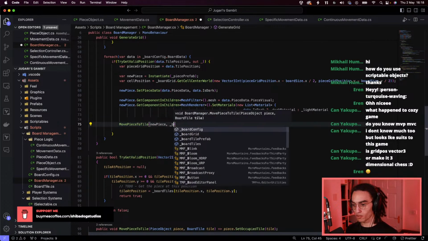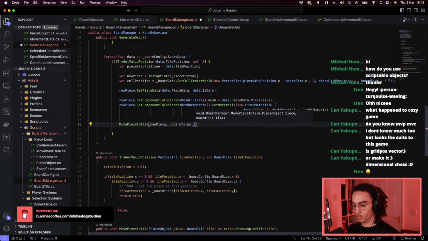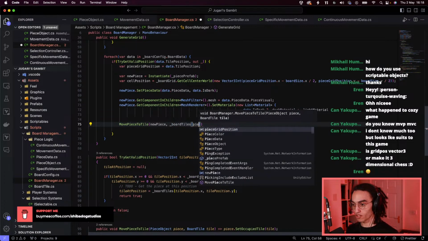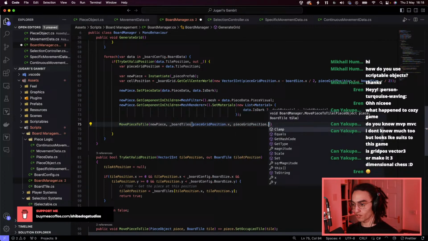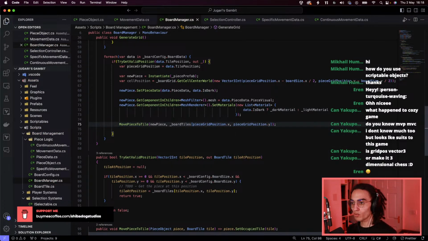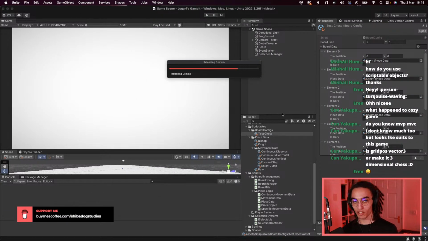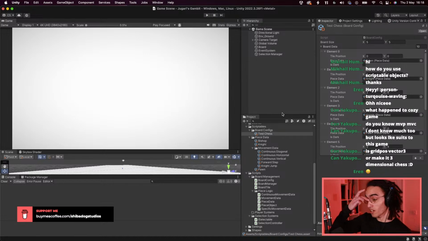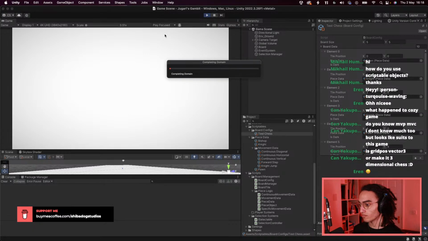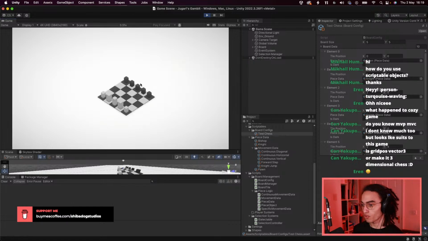And we want to go to board tiles at piece grid position .x, piece grid position .y. Cool. Okay. I am just going to test that real quick, and we're going to test the black pieces as well to make sure they're still moving in the opposite direction and not having issue with it. And then I'm going to lower my desk down and sit. But that's going to be good progress for the first hour of stream.